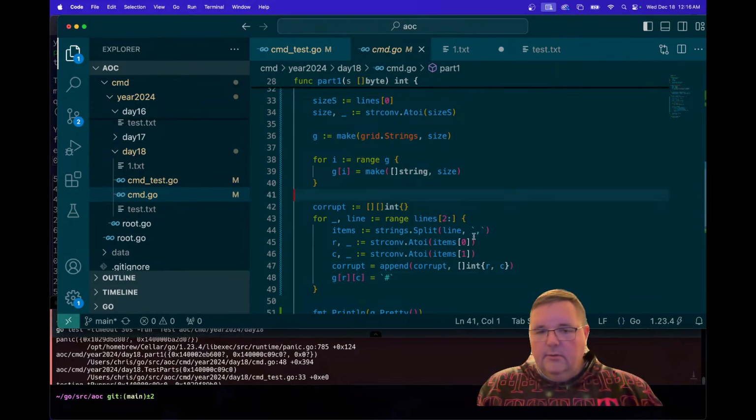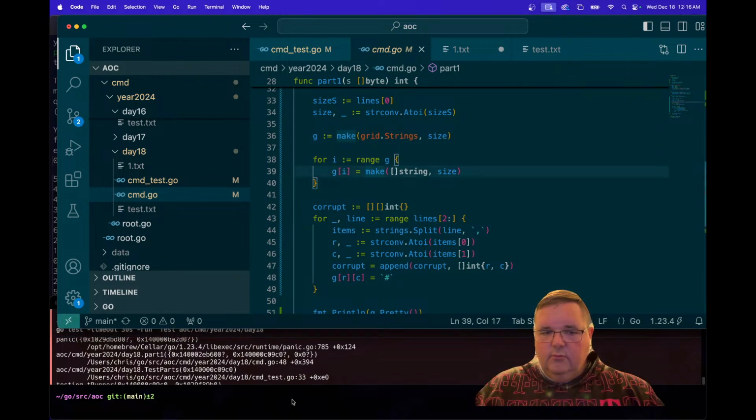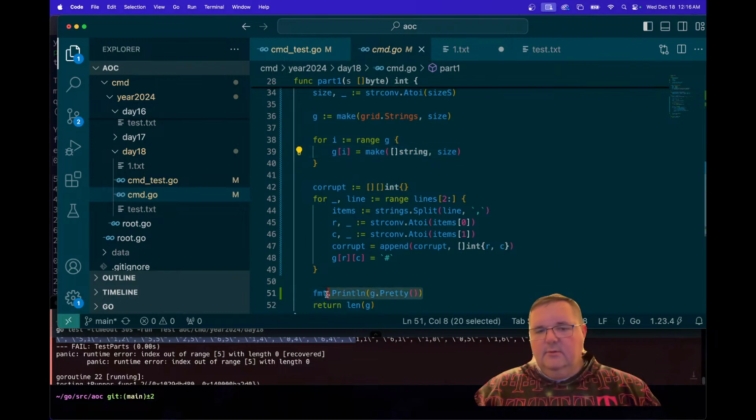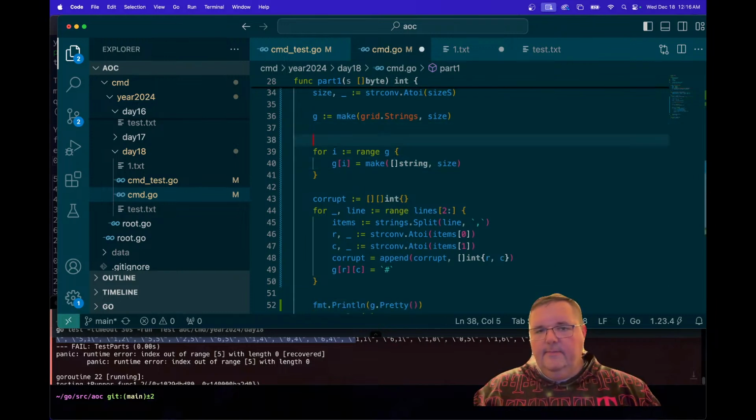Interesting. Okay, so that means that my slice isn't appropriately sized. Let's print out the grid here.